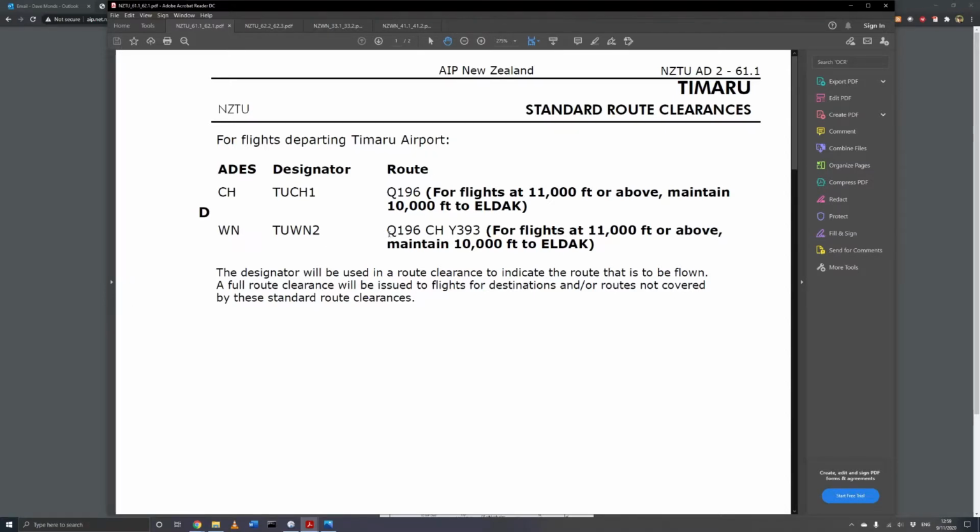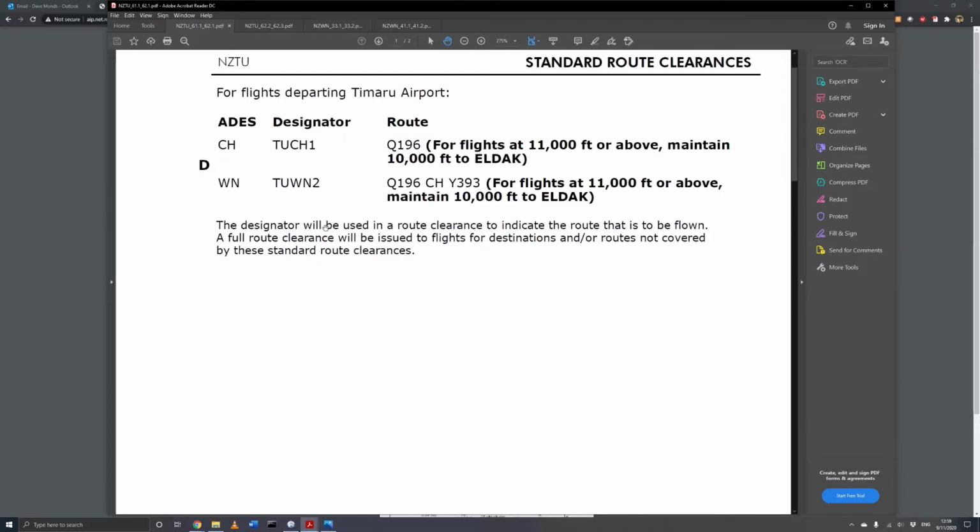So it tells us we're going to fly the Quebec 196 airway to Charlie Hotel, which is Christchurch, then the Yankee 393 airway to Wellington. So these always start and finish at a navigation aid. So in Timaru it's going to be the Tango Uniform NDB, and in Wellington it's going to be the Whiskey November VOR. And it does tell us for flights at or above 11,000 feet, maintain 10,000 feet to LDAC. So that's going to be applicable to us, and we'll see a little bit more about what that means in a few moments.